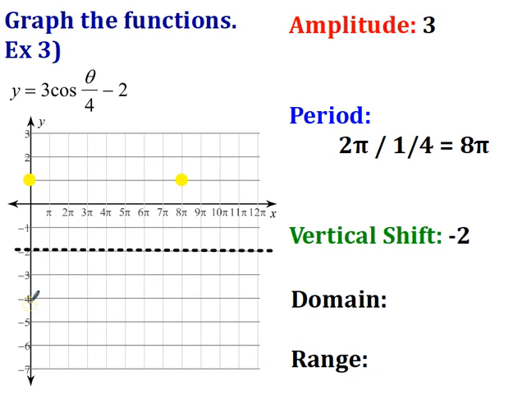So 1, 2, 3. So 4 pi, -5, because I counted the amplitude the other direction from my midline, and halfway in between there. Now halfway between 0 and 4 pi, so at 2 pi, I'm going to be at the midline, and halfway between 4 pi and 8 pi, at 6 pi, I'm going to be at the midline again. So you can start to see how this curve is going to get a little bit bigger when we start adding some amplitude and some vertical shifts. So now, hopefully, we can draw it a little bit better. That's better, right?